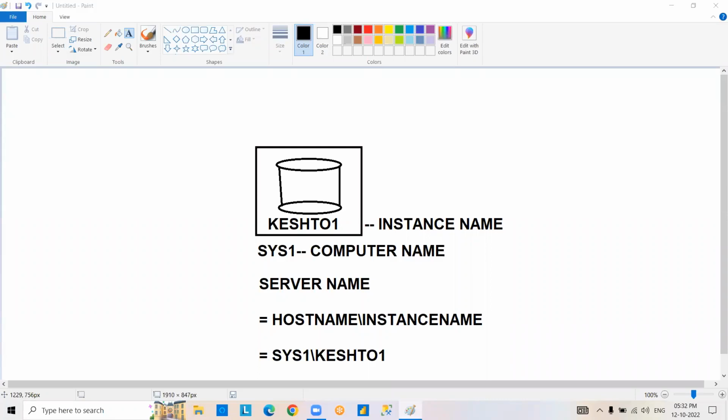Right, Andy? So this is really important. Why am I discussing this point? Because of how you connect to your server. That point is really important, right?